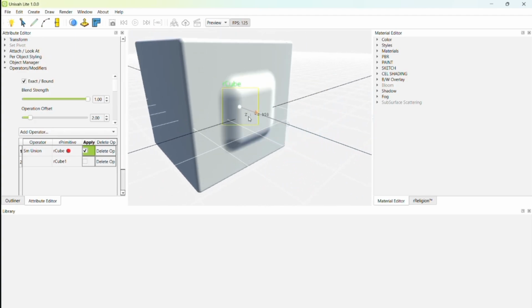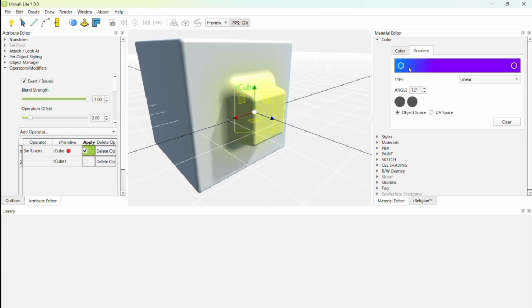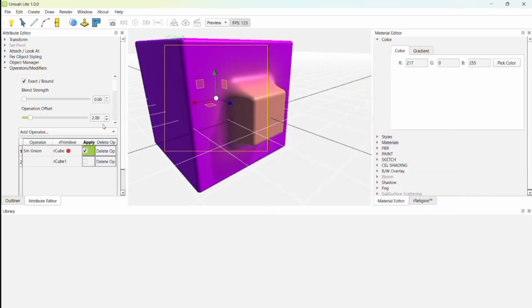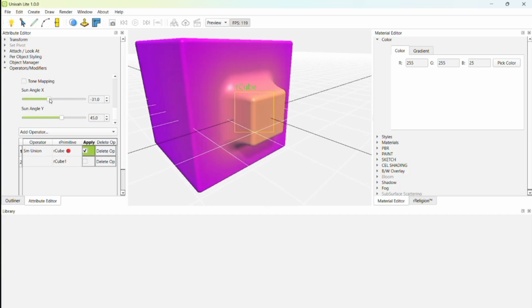And we can interact with these primitives the same way that we interact with other primitives, which means using the gizmos to move them around to manipulate them, using the color picker to change colors, using the material editor to apply physically based rendering properties such as metallic, roughness, clear coat, sheen.